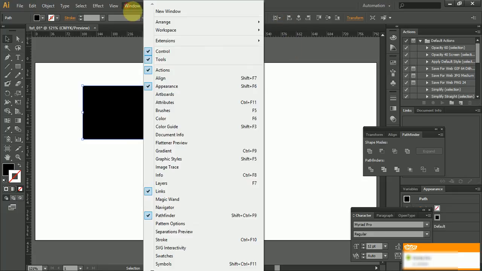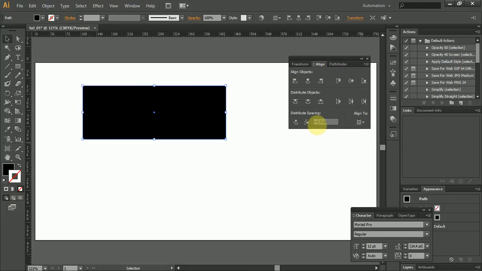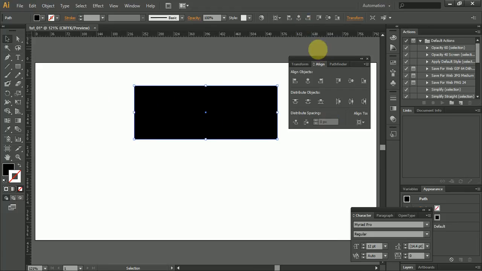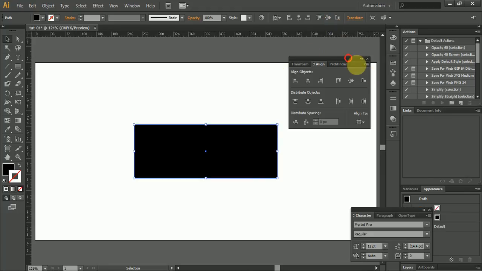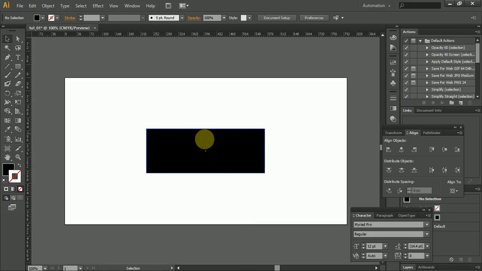Other ways of doing it, you can come here and click on align, and then you can go to distribution and spacing. You can align to, it's the same thing that shows here. That's what is popping up from this point. So if you see align to artboard and you click this horizontal align center, you'll find that this moves to center, and if you do the vertical align center, it moves to that position. So what has happened here is that if I do Control-1, you'll find that this rectangle is at absolute center of both the width and the height.